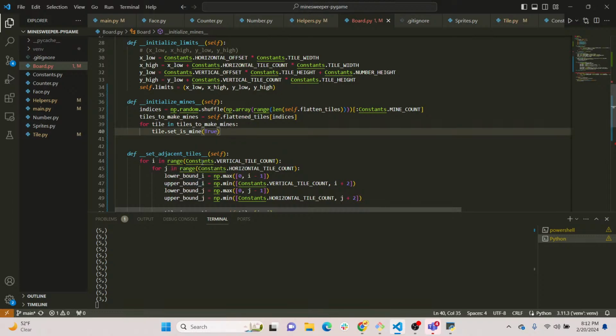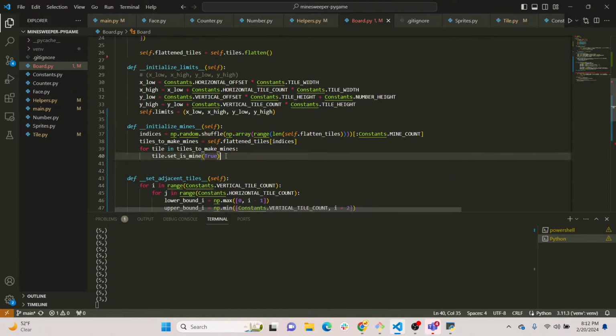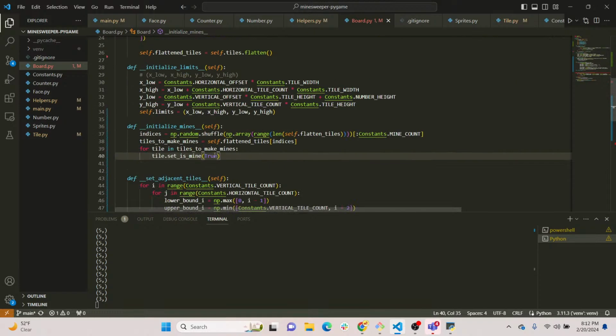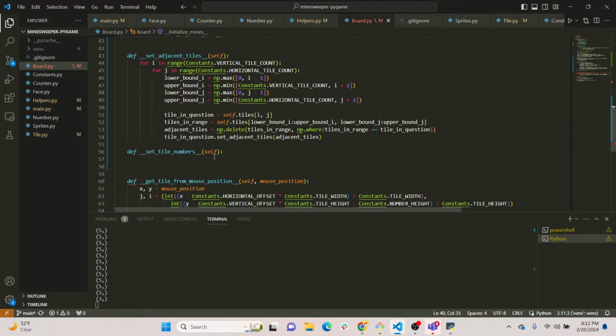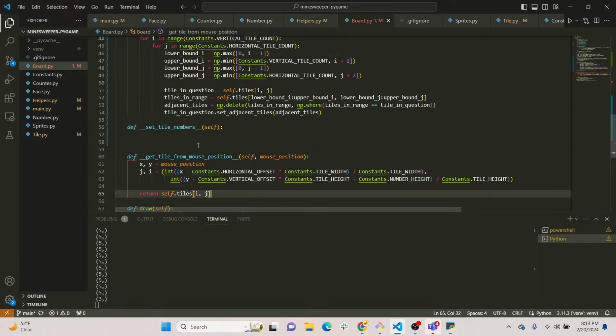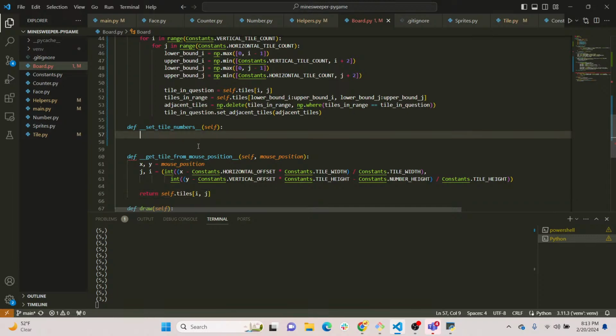Oh, I can make it a double for loop, which would be the same thing as just doing one for loop through flattened tiles. Whatever, tiles don't take up that much space, right? Okay, let's just set the tile numbers.